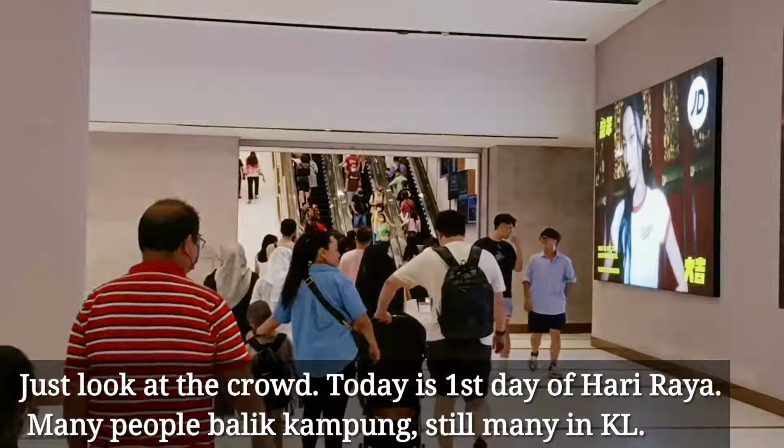Nearby, we have this Vietnamese shop. So I guess they are selling Vietnamese food over here. And this is a popular brand. I just came back from Vietnam. I bought this and I bought this. I'm so happy. Look at the crowd. They have, yes, they have frog, beef noodle, yummy, yummy. It reminds me so much of my Vietnam trip.